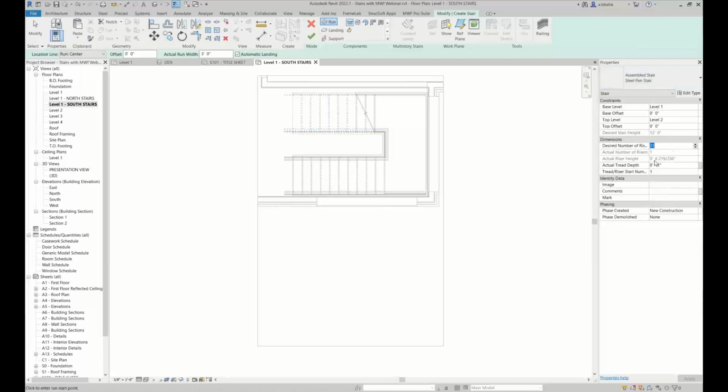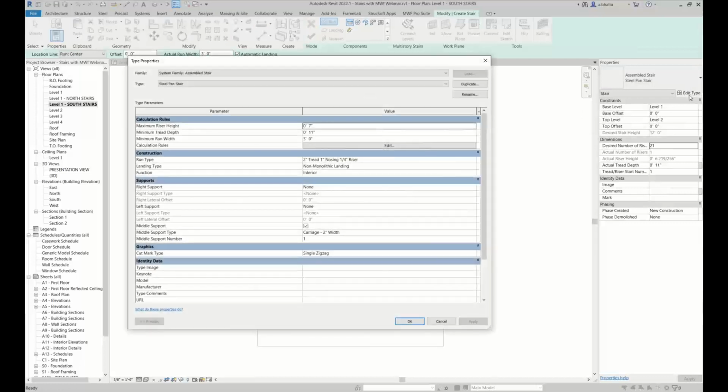For this stair, it automatically detects that we need 21 riser steps. That is because we have a 12-foot height for our stair, or our desired floor-to-floor height for the stair. So we already have that 12-foot height as a guide. The other way it determines that we need 21 is if I go to the edit type for the stairs, over here, it says our maximum riser height is 7 inches.